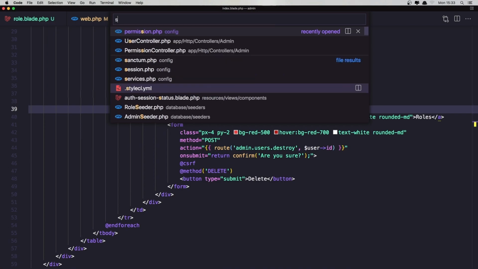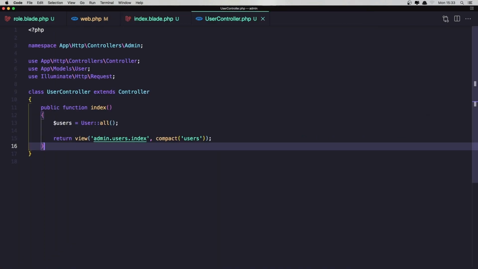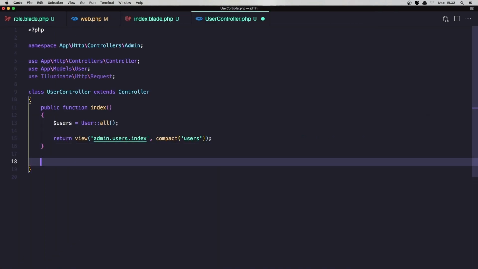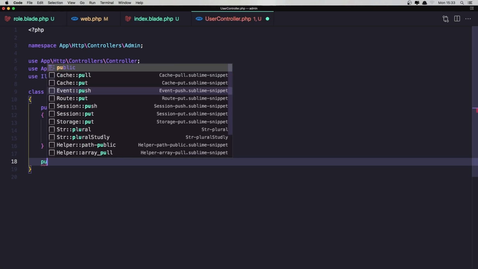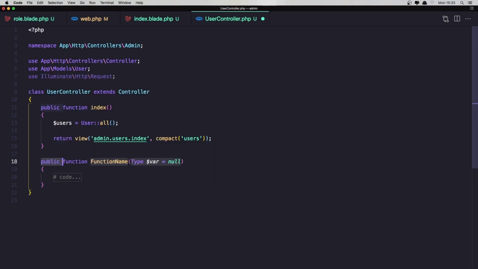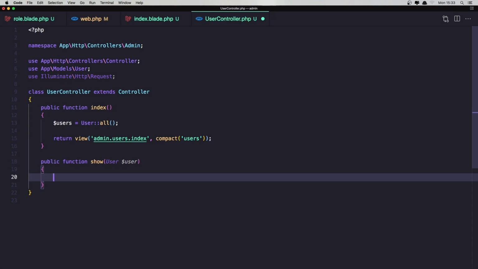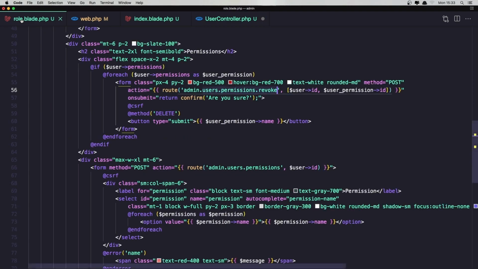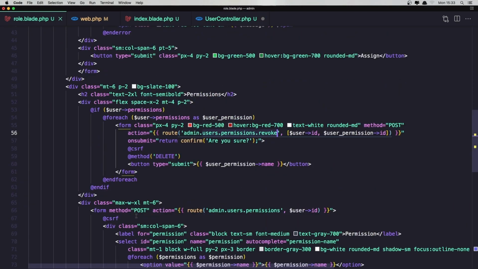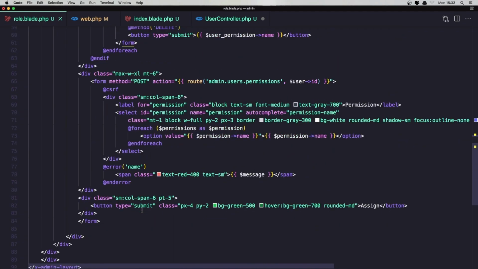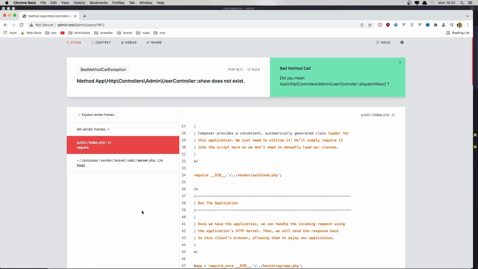Let's open the user controller and create that method. So let's create function and the method is show. We need the user here and we are going to return the role blade. So in here we need all the permissions and all the roles.